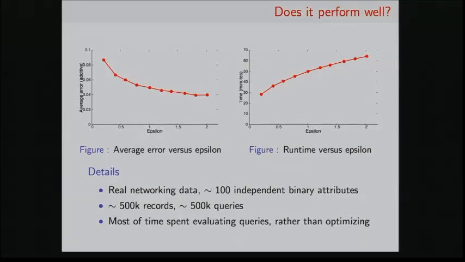So here are some performance numbers. This is for real networking data with about 100 independent binary attributes. This is some kind of packet data. It's 500,000 records and 500,000 queries. So we find that most of the time we actually spend is not on the optimization step, but it's actually on just evaluating the queries. This suggests that if we could work more on evaluating these queries faster, we might be able to gain even better performance. But the performance is already not so bad. So on the left plot here, I'm plotting the average error, which is an additive error, versus epsilon, which is the privacy guarantee. I should note that the average error, trivial error is one, because all of our queries' answers are between zero and one. So if you have error one, then that's really not useful. But our average error is well below one in all these cases. We can also plot the runtime in minutes. And we can answer all of these queries in roughly an hour. So there's a dependence on epsilon, because when epsilon gets bigger, we can run for more steps, and it takes longer for our algorithm to go. But it still seems fairly reasonable.